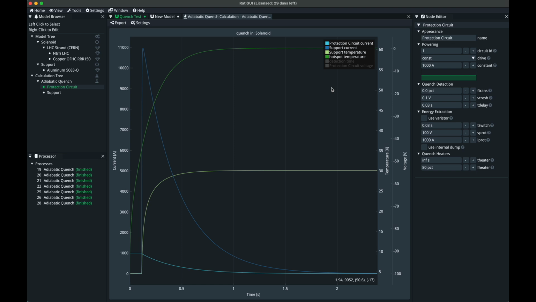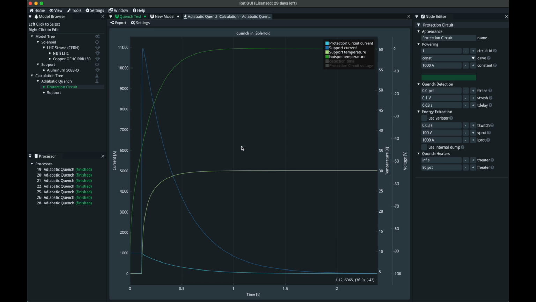But because we use external extraction, we have a dump resistor. Again, the coil itself doesn't heat up. It would normally in real life, but there's no heat transfer, from the hotspot and from the support cylinder. The support cylinder only heats up because there's a current being driven into it inductively.